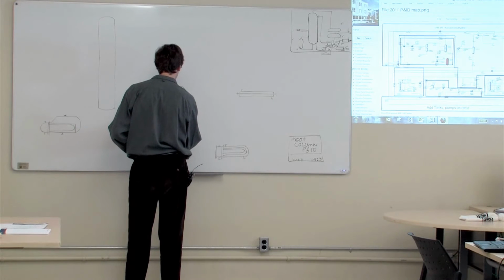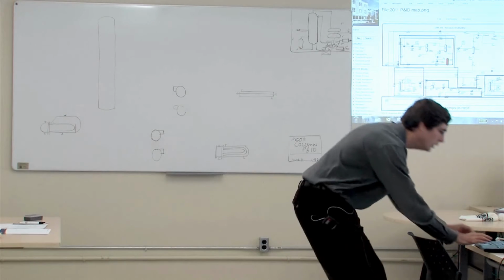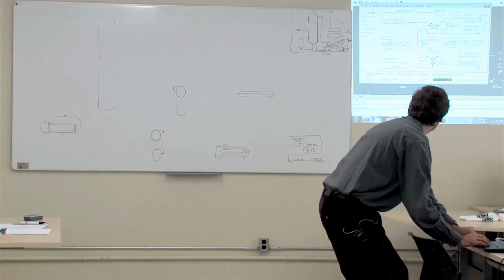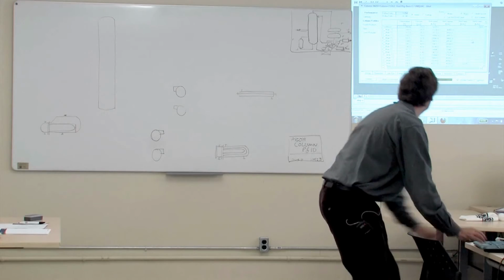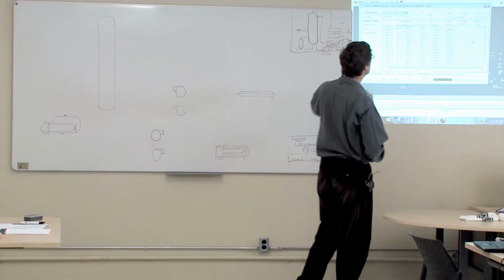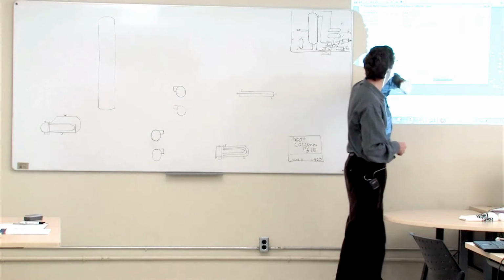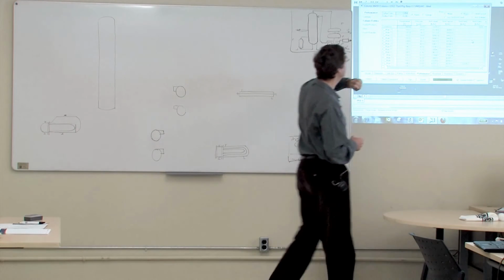Now actually, one of the things that you have to do here is decide whether you're going to use one pump or two pumps here. So let's just fire up the model and go into the simulation quickly here. Performance, column profiles. Okay, so here's the deal, guys. I've got 18, almost 19,000 pounds per hour of liquid going back in as reflux, and about the same, it looks like, as the draw. So I don't have any one flow that's really dominating.